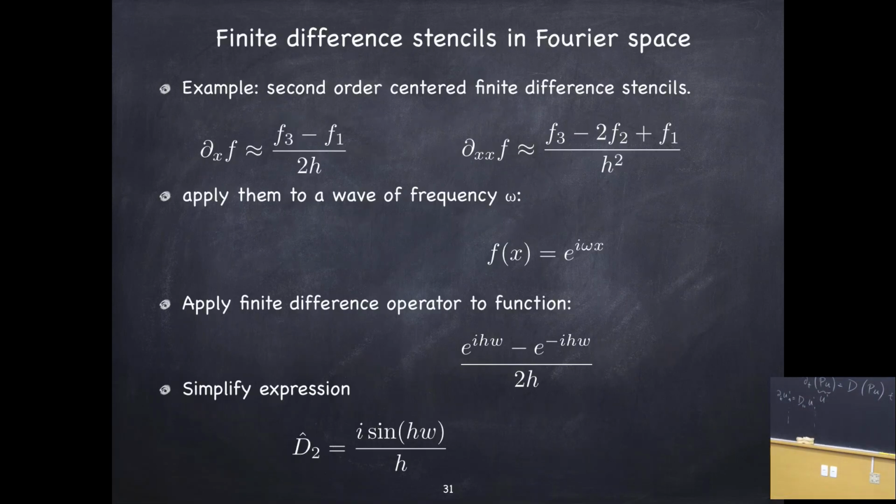Since we said that Fourier transformations are very useful, you can also carry this over to the Fourier domain, just to outline how this works. So now if my solution f of x... Fourier domain. We can see this is actually interesting because if I take the limit now to the continuum, my delta x, my h goes to 0, you see that then I have just i times omega. This is the true correct formula for taking the derivative in the Fourier domain, just multiply with i times the frequency.